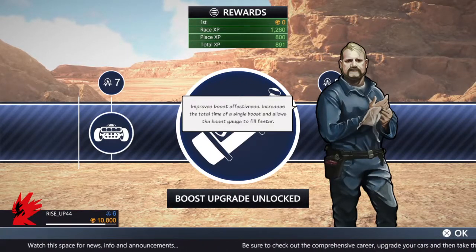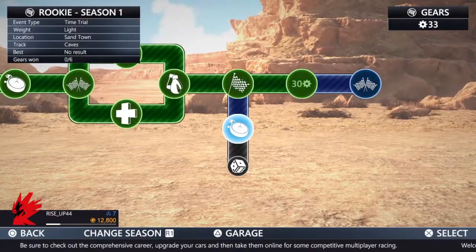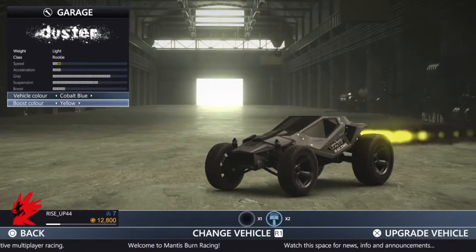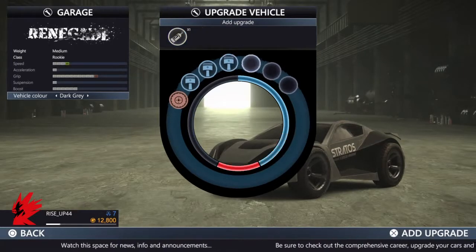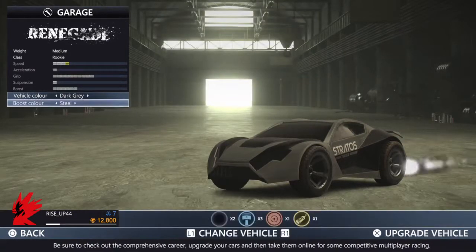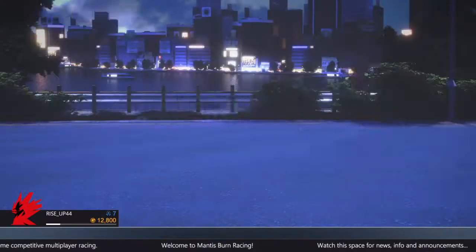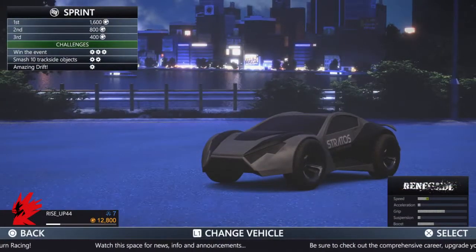Improves boost effectiveness. Increases the total time of a single boost and allows the boost gauge to fill faster. Random upgrade unlocked. Alright, so let's upgrade my car. Oh, okay. Sprint.